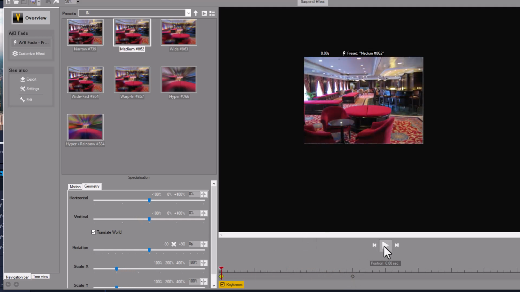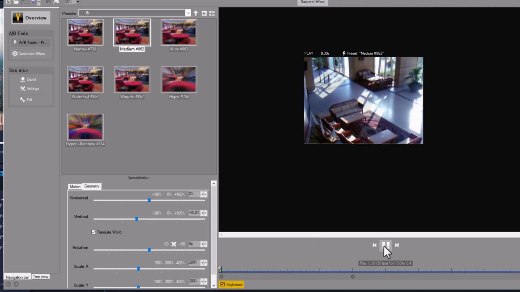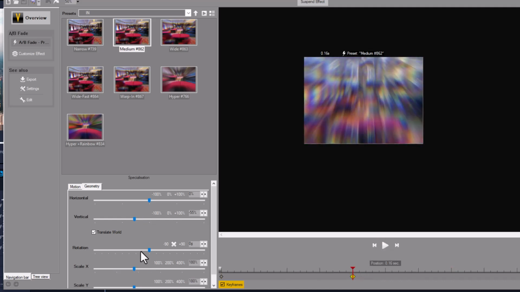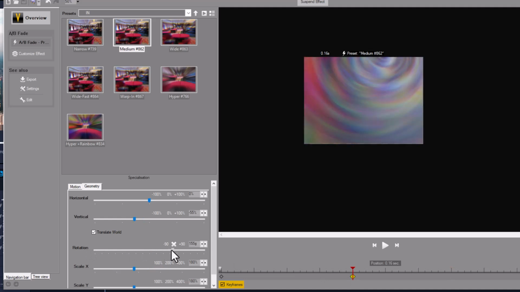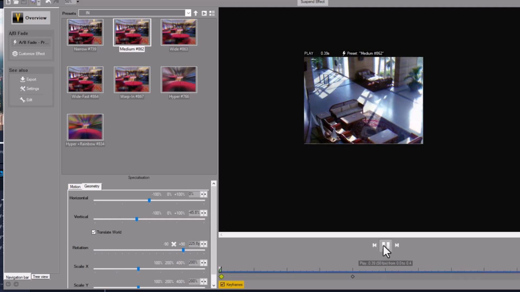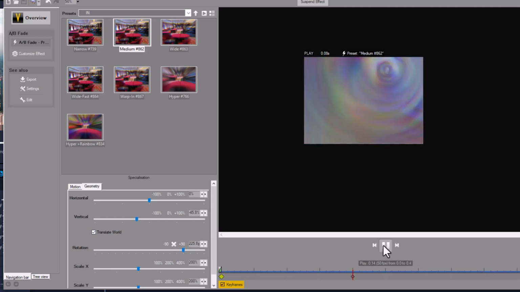So let's have a preview of what it does. It zooms in and out more or less. So what I want to do, I want it to rotate in and out. So I may go onto this, stop that, I might go into this keyframe and I'm going to go up to the rotation and bump it right up. So you can see already in the preview how this is going to affect it. And again, I can then preview that, and I think that is exactly what I want.